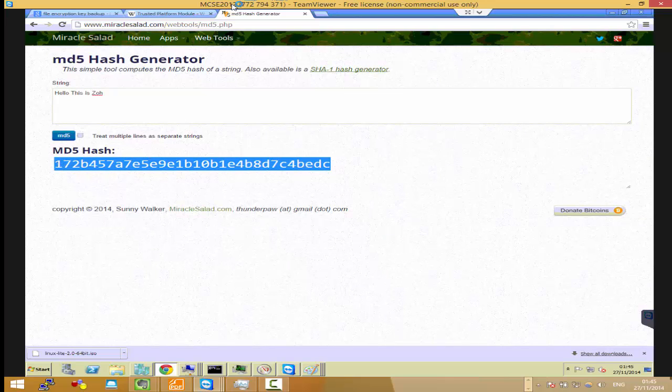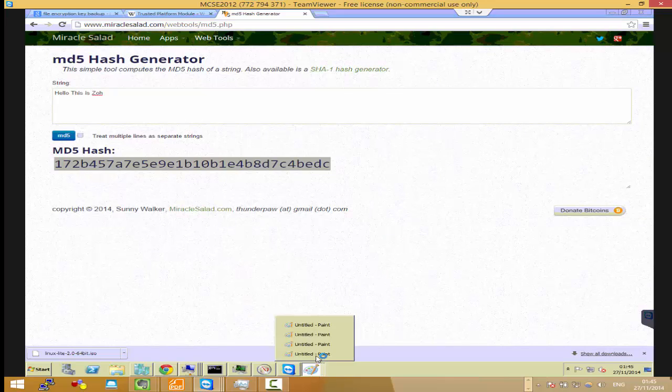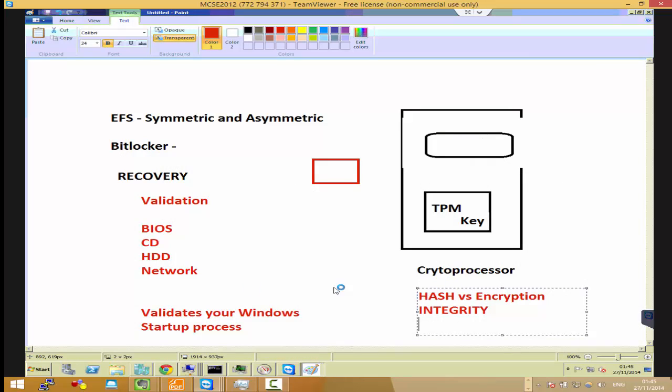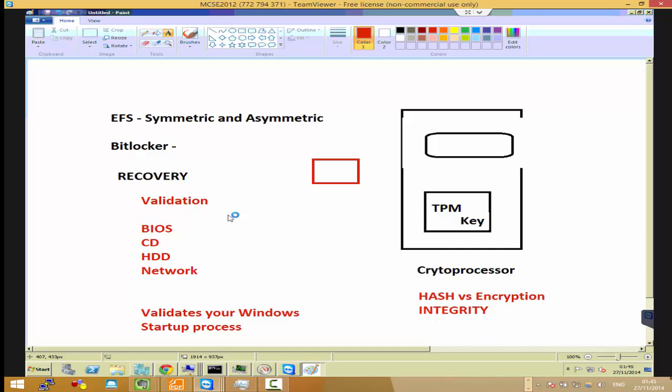So what BitLocker does with TPM is this. When you configure your BIOS, to say this is the startup process, this is the Windows boot up process, it will take a hash of that configuration. And where do you think it's going to save that hash? Burn it to the TPM. Exactly, inside the TPM.